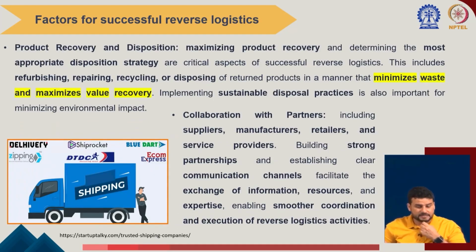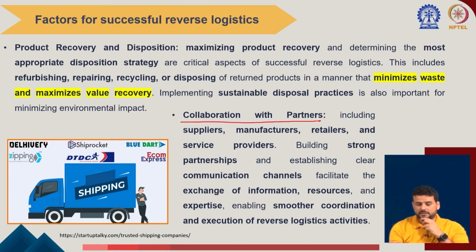Product recovery and disposition, maximum recovery should be there, in terms of either completely recycling the whole product, or using some components of that product, right? In that way it should be maximized, and disposal should be minimum to the end, like incineration kind of thing. And if you are going for disposal, how can we use that disposal process also for generating energy and storing it for some other purpose.